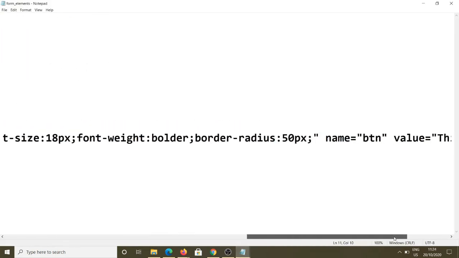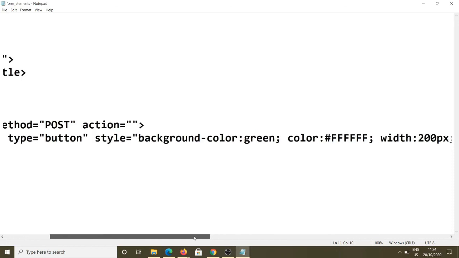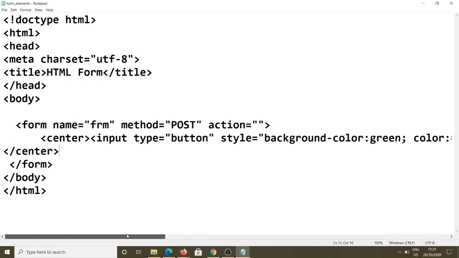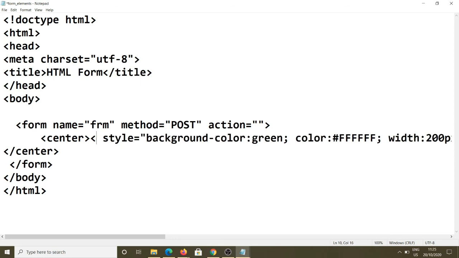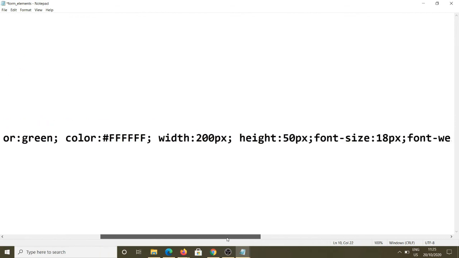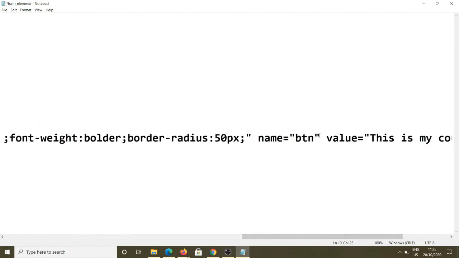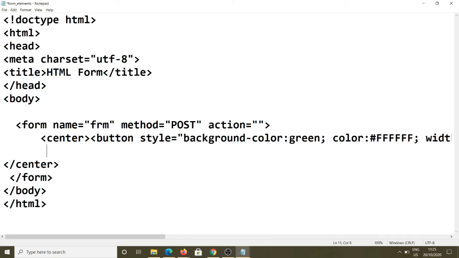Okay, so designing this button is nothing a big deal. You can see the code, nothing, with the help of CSS only we can do it, right? So this is one way, using the input type. If you want the same thing, you can do it with the help of the button tag itself. So this is not required, directly you can write button. You see here button, then if you want inline style you can put it, then again value is not required, name is okay but value is not required. Then remove the value, and then the closing of the button is there. Closing of the button is again the same.